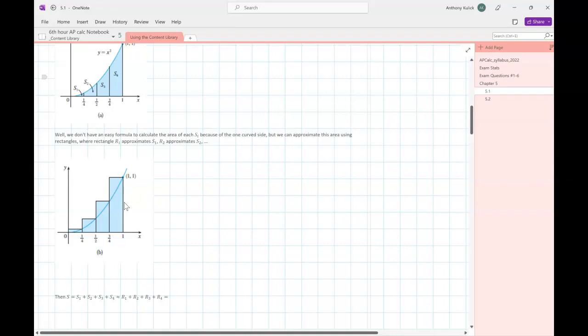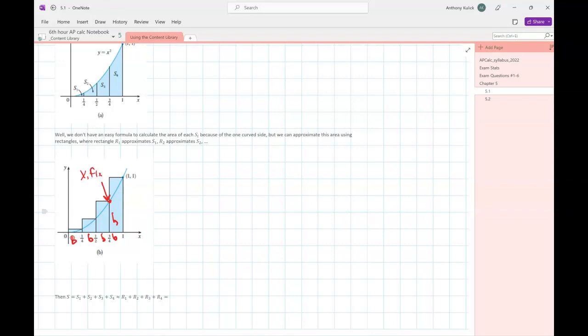So what I'm going to do is just calculate the area of a rectangle whose base is just that section of the x-axis that we've divided it. And its height is like this side, where that height now is some x, f of x, right? So the height is just going to be f of x there. Everybody agree with that?